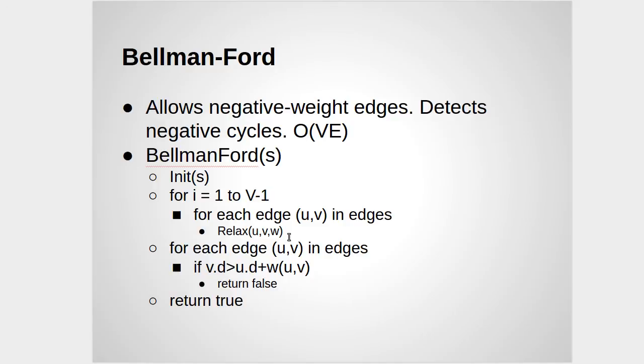It turns out that if you did have to relax more than that, that means you have a negative weight cycle. And that's exactly what this second for loop does, is it runs back through every edge in the entire graph and it checks. It checks, could this vertex still be relaxed more using the edge from U to V. And if it can, then we're going to just give back a false and say that we're done. If none of them can be relaxed, that means that it's a happy graph and will return true.